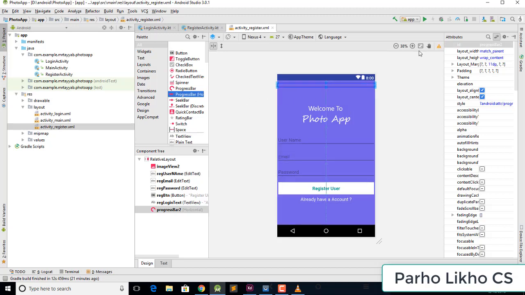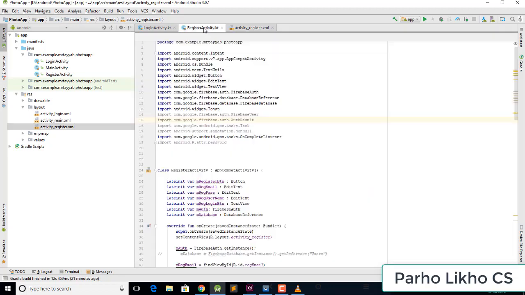So you can see it here, and I assign id to m login progress bar, okay. I assign id to progress register, sorry, that needs to be rgs progress bar, okay.